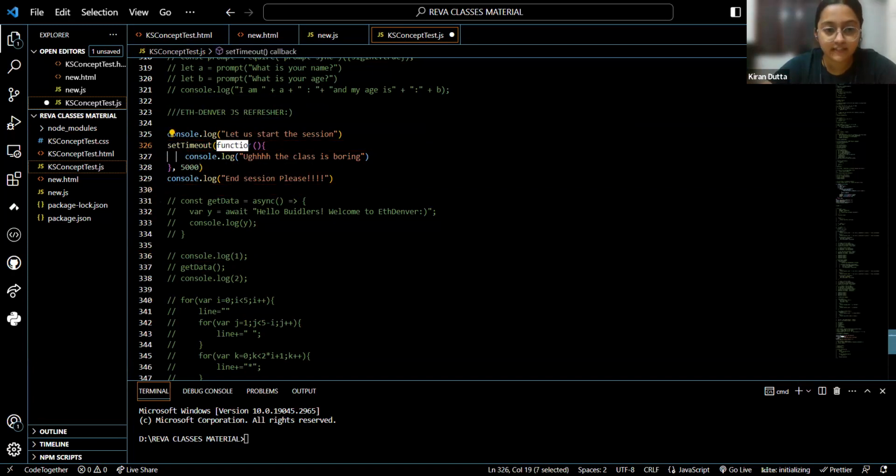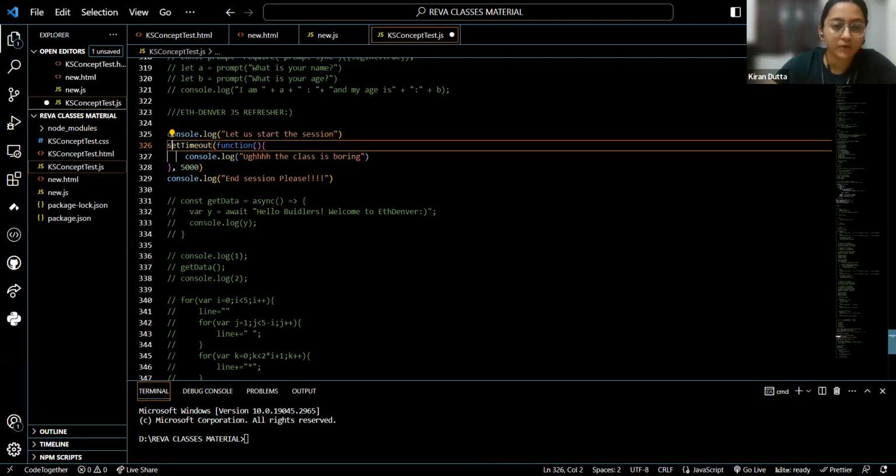This case here is an anonymous function because we are not giving any name to the function. This is what I meant when I said that there's something called an anonymous function when we are talking about callback functions. Set timeout itself is a built-in function that basically skips the execution for a duration of time mentioned by the user, and it is taking another function as a parameter. So this is the best and simplest example for callback functions in general.